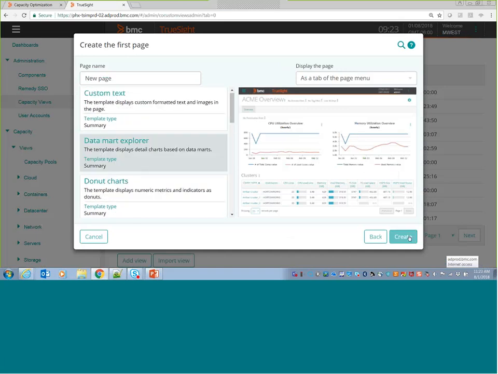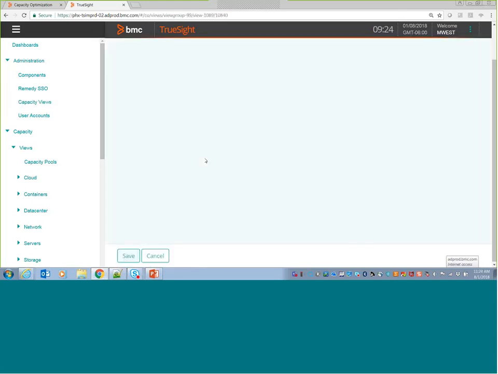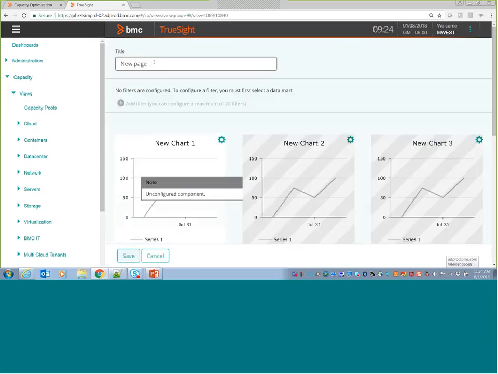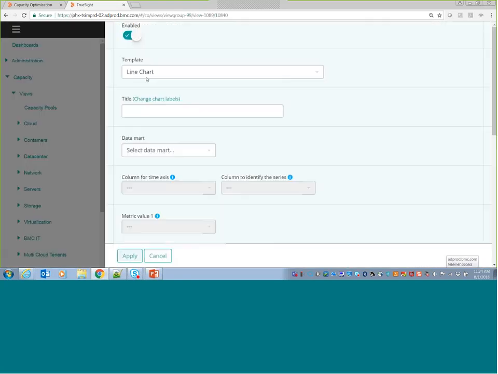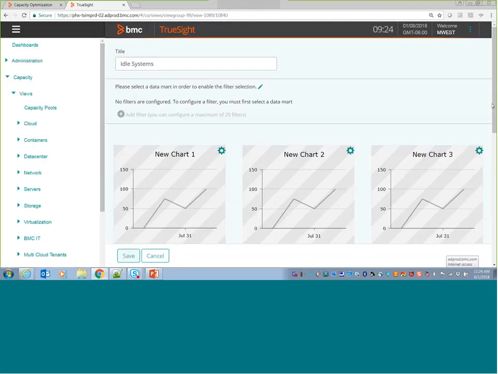So I'm going to go ahead and create the Data Mart Explorer. I'm going to give it a name, I'll call it idle systems. I'm going to disable this chart because I'm not going to use a chart for this particular view.